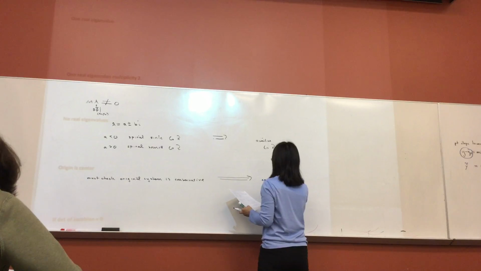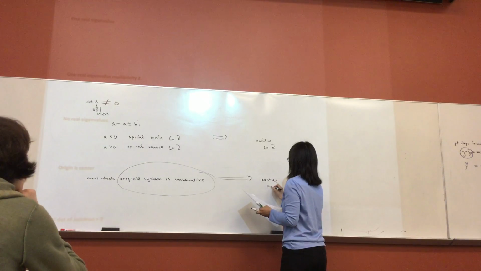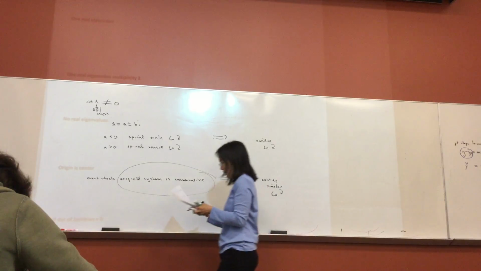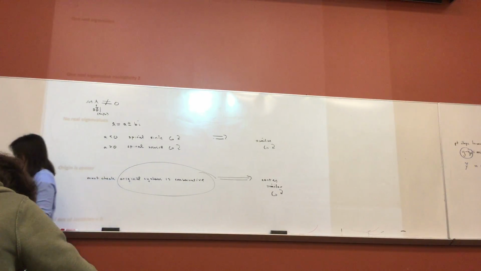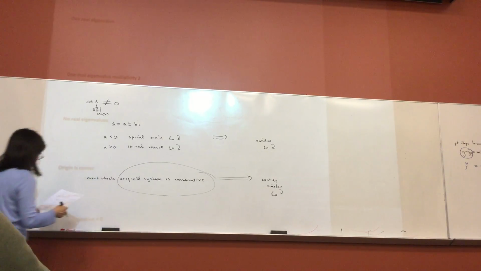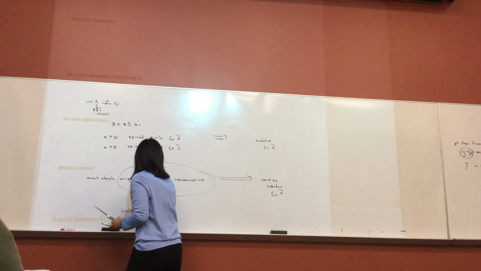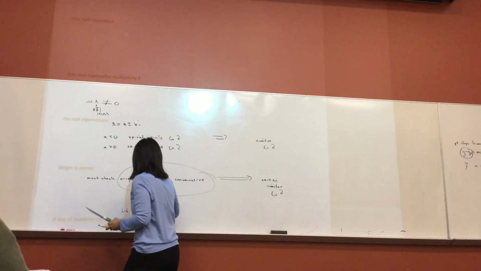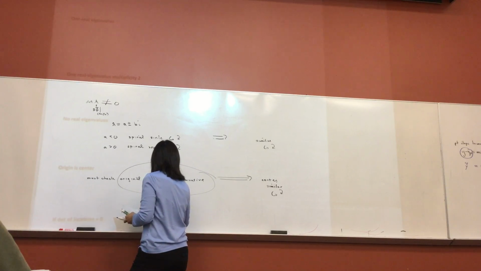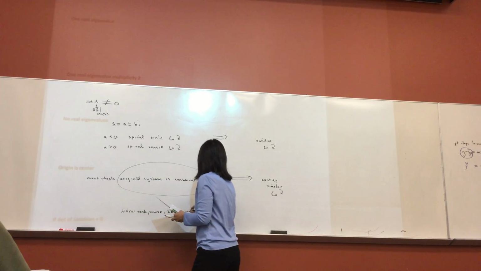So one of the things you'll have to do is double check that the original system is conservative. Then you are guaranteed that it's going to look just like that. And the other ones all involve the determinant of a Jacobian being equal to 0. So these were the other things, I didn't have time to go over them, but they were the linear sink. Hopefully you had a chance to look at them. I'm not going to emphasize them on the test, so you don't have to worry about this. Source, 0, and parallel shear.